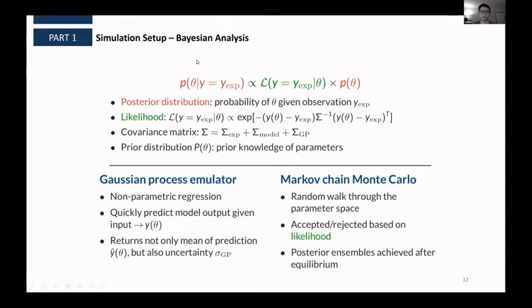And after we have our surrogate model, we can apply the Bayes theorem and do a Markov chain Monte Carlo random walk in our parameter space, and then we have the posterior distributions of the parameters. So the Bayes theorem states that the posterior distribution p(θ) given the experimental data is proportional to the prior distribution p(θ), usually a uniform distribution, and the likelihood function L. And this likelihood function is not only related to the model predictions, which is now calculated using the Gaussian process emulator, but it's also related to the covariance matrix. So this covariance matrix basically records the uncertainties from different parts during our Bayes analysis. It not only accounts for the experimental uncertainties, but also our model uncertainties and the uncertainties from the Gaussian process emulator. And it's not just the uncertainties, but also correlations between different parameters.